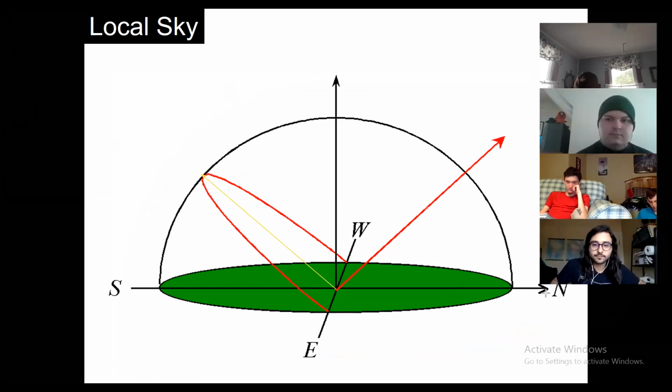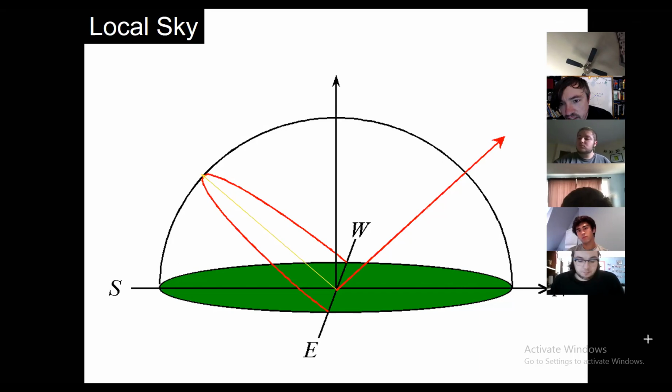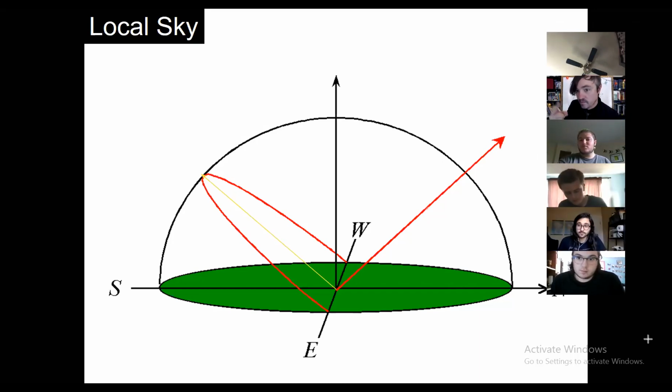What's the meridian, class? Someone enlighten me. Prove that you understand what I'm talking about. Can anyone tell me what the meridian is? I thought you were in a group of enlightened students, and now I'm beginning to have doubts. An arc that rises due north. Keep going, Matt. I like it. Reaches zenith and sets due south.